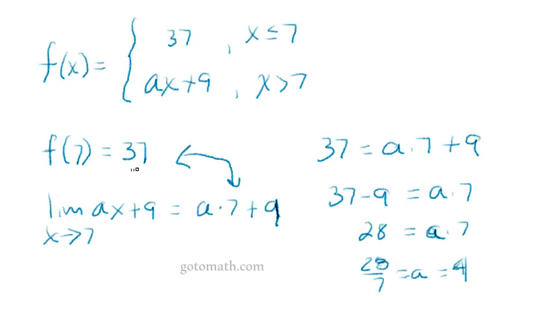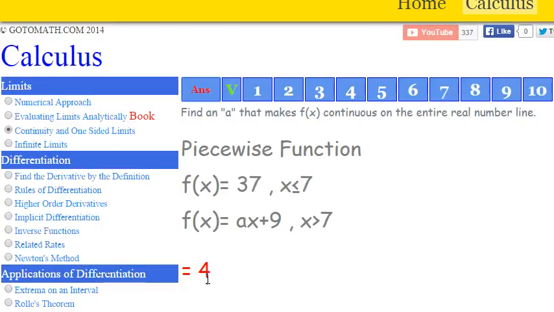Okay, so it's that simple. That's all you've got to do. Just set them equal and solve for a, and there it is. And so we could say now that we could replace this a with a 4. I'm just going to write it in here, and there it is. It's now continuous. I believe that's the reason why we got a 4 here. Alright, so you go to this section, find this problem, click, click, click, and you practice that.